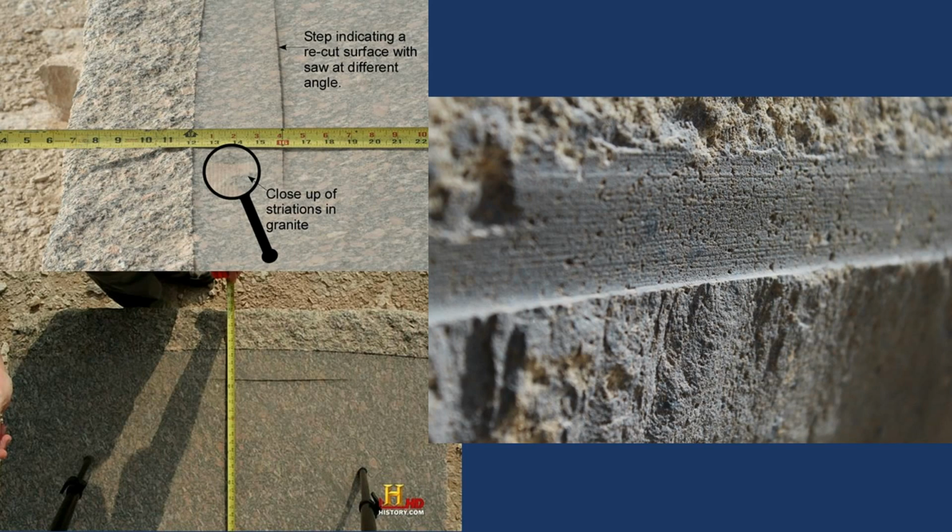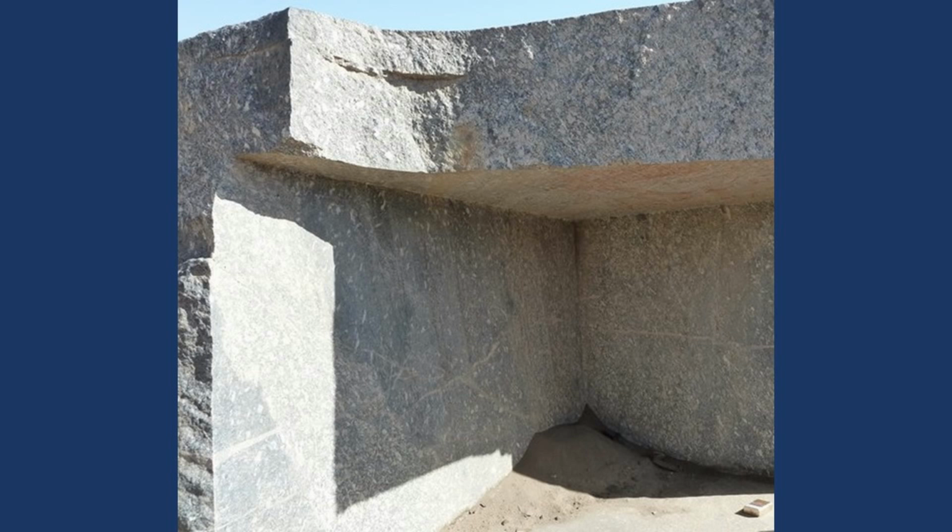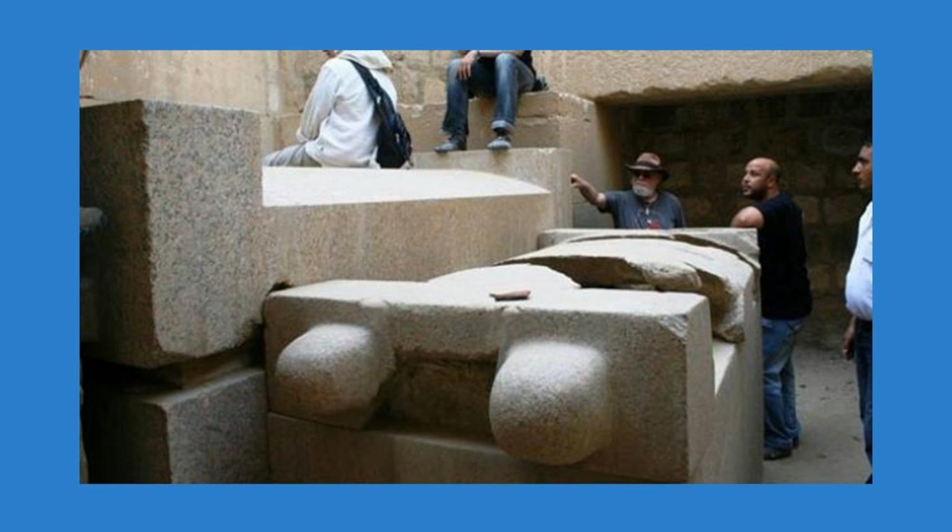Either ancient Egyptians were far older or far more advanced than we were ever taught in school, and I strongly suspect that the answer is both. Take a look at these photos here, many of which I utilized in a prior video about evidence that suggests that ancient Egyptians had some sort of lost ancient high technology, such as various stones that many have suggested are evidence of ancient machining or saw cutting technology.